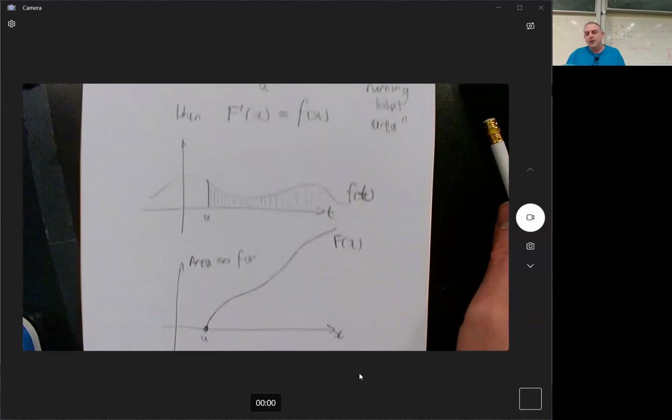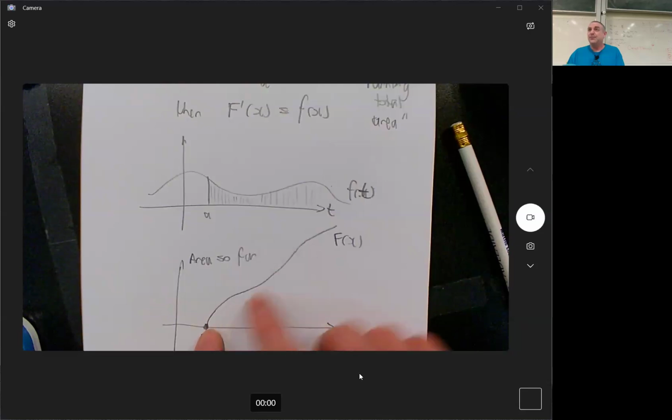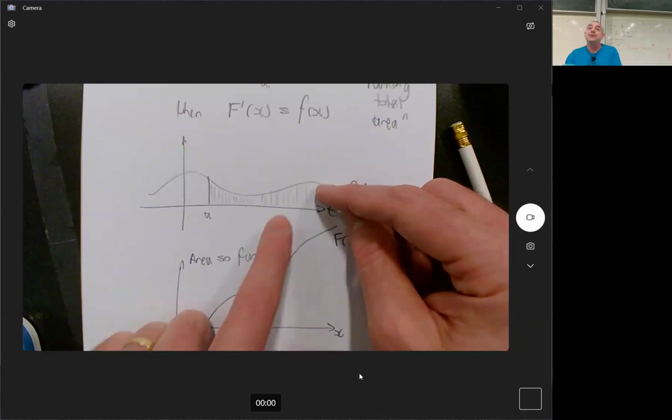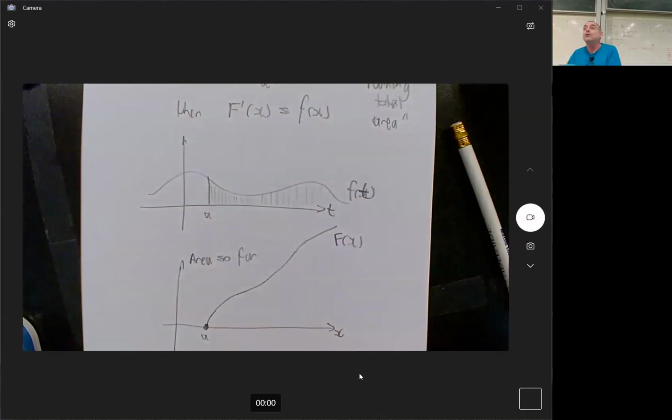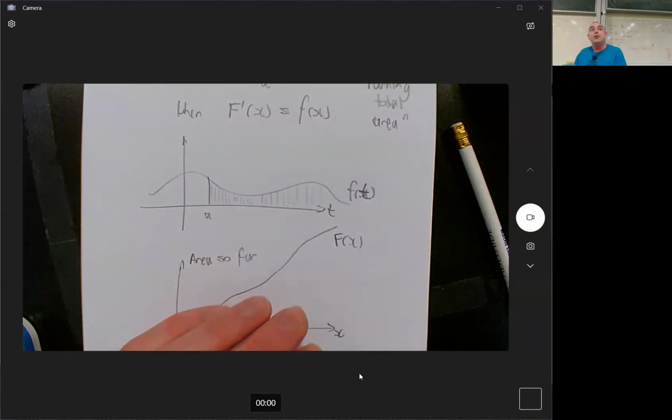You're also wondering, well, just a second, how can I get a function that's got negatives in it? Well, this one just has to dip below the x-axis, which causes negative areas, and that takes the total off. There's not really such a thing as negative areas, but you can have negative rates of change. So if you've got a function which is a rate of change, dipping below the x-axis means that the rate of change is negative, which means the total is decreasing. And so, yeah, that's that. Okay.